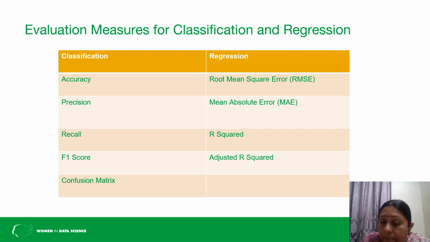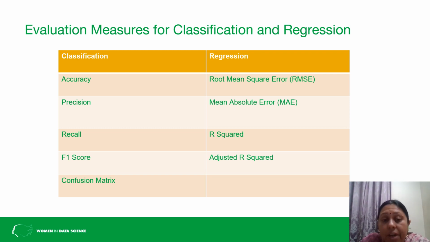Now, depending upon whether it is a classification model or a regression based model, the predicted output will change. For the classification model, the predicted output will be in terms of the desired class, and your actual output will also be the class. But if we look at a regression model, the desired output will be in the form of a real number. We also have the actual output in the form of a real number.